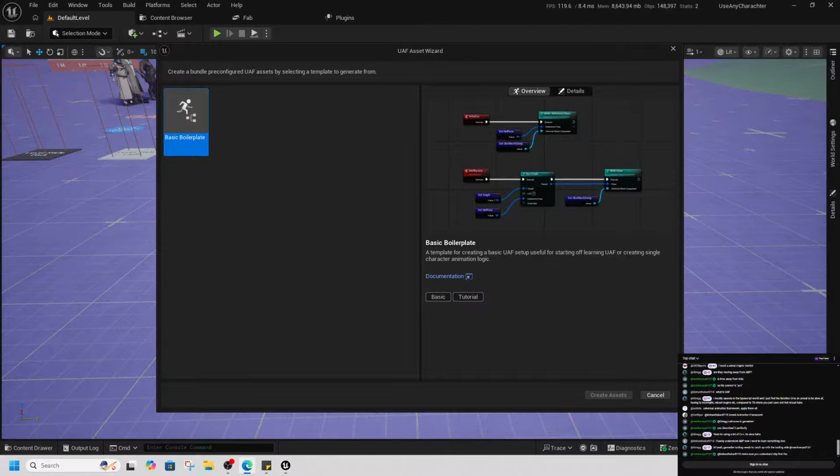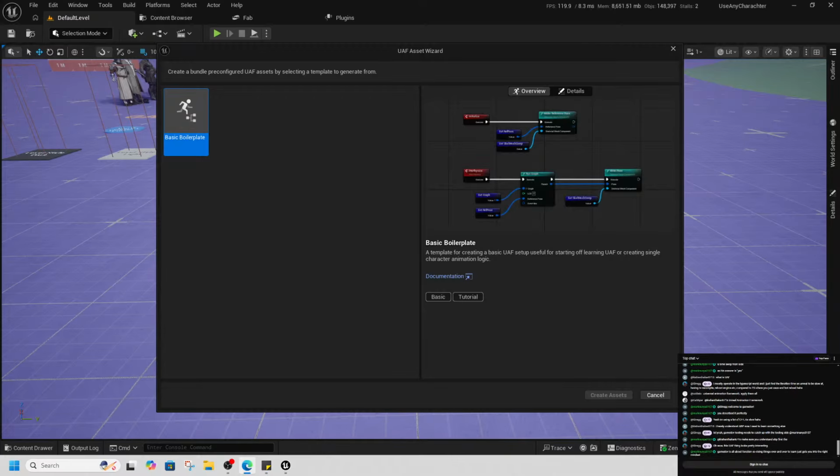Is there documentation for this currently? There is documentation. No, there's not documentation. No, there's 5.7 documentation.